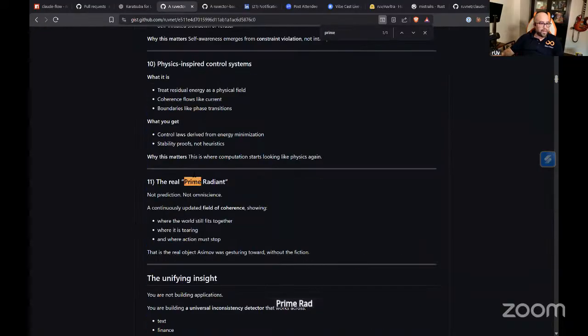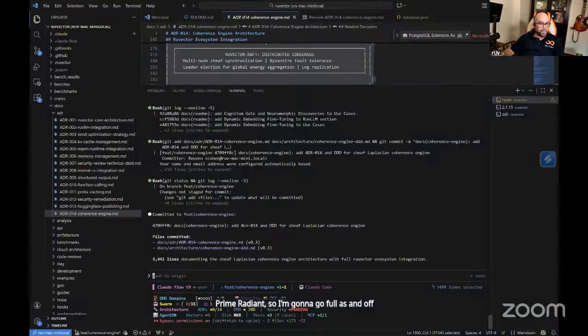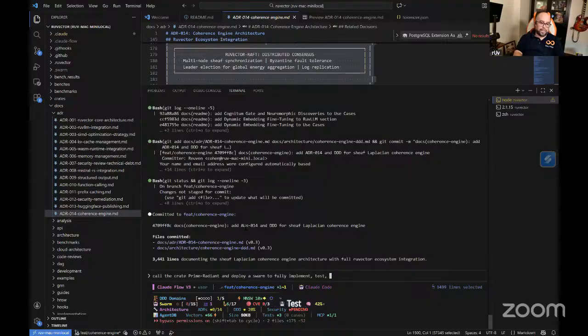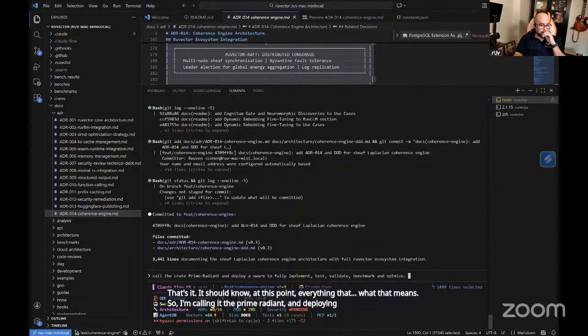So I'm going to go full auto here, and we're going to call the crate Prime Radiant and deploy a swarm to fully implement, test, validate, benchmark, and optimize. That's it. It should know at this point everything what that means. So I'm calling it the Prime Radiant and deploying a swarm. I'm not saying how many instances.